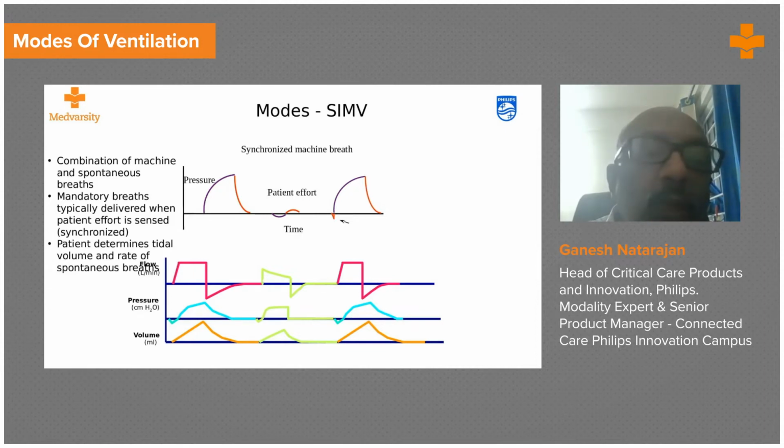So if you actually see here, you can see a mandatory breath. You can see a spontaneous breath. You can see that in the trigger window, the patient has triggered, and you see an assisted breath that is being delivered to the patient. And if you conversely look at all three scalars, you can see that when the patient triggers, if it's not a supported breath, then the volume that the patient drives is completely commensurate with the pressure that he has displaced.